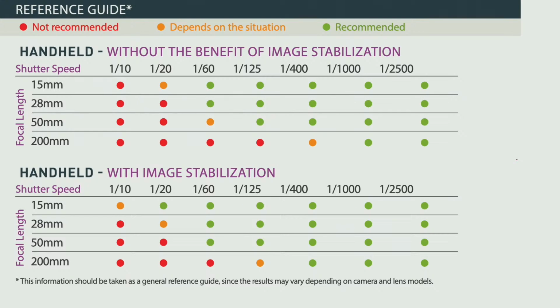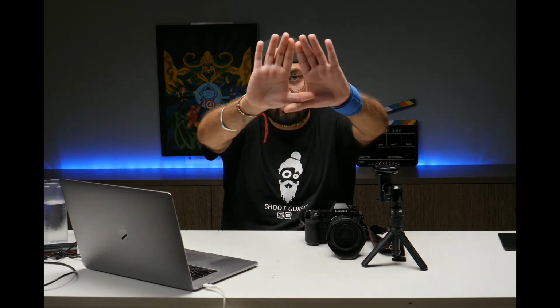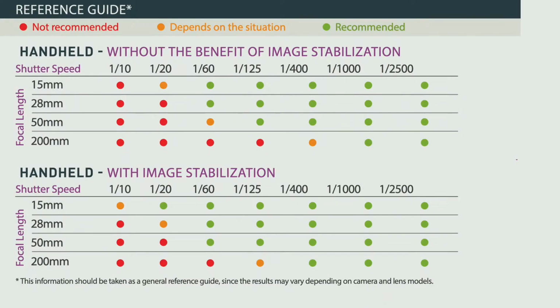But the more you go in your focal length, let's say you go to about a 200 mm lens, you will need higher speeds. Because what happens in a 200 mm lens, guys, imagine you're going closer to your subject. That means your area of movement is very less. A little bit of movement will also create a shake. That happens when you do tele lenses. And in that case, you need higher shutter speeds to get great images, because you will have to capture your motion blur and freeze that as well. Now, that was without image stabilization, for lenses that don't have image stabilization, but what if your lens has image stabilization?